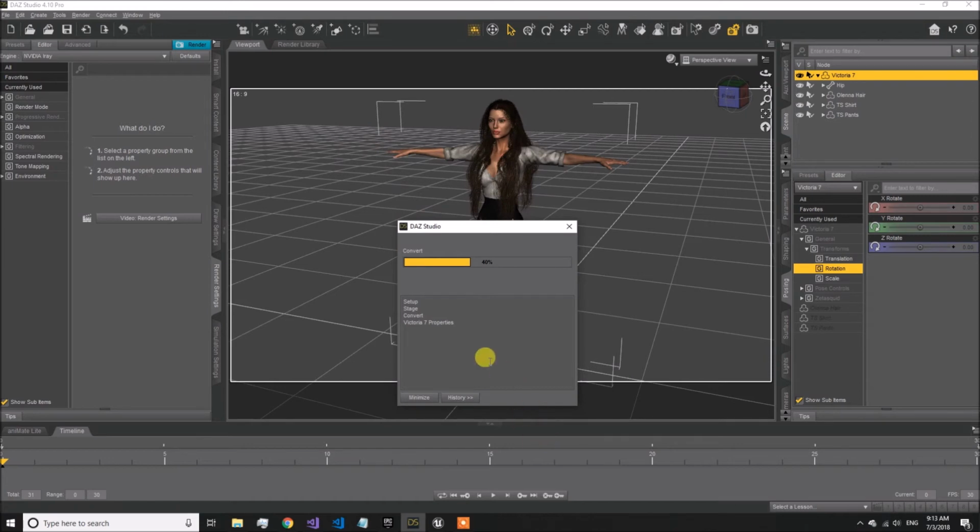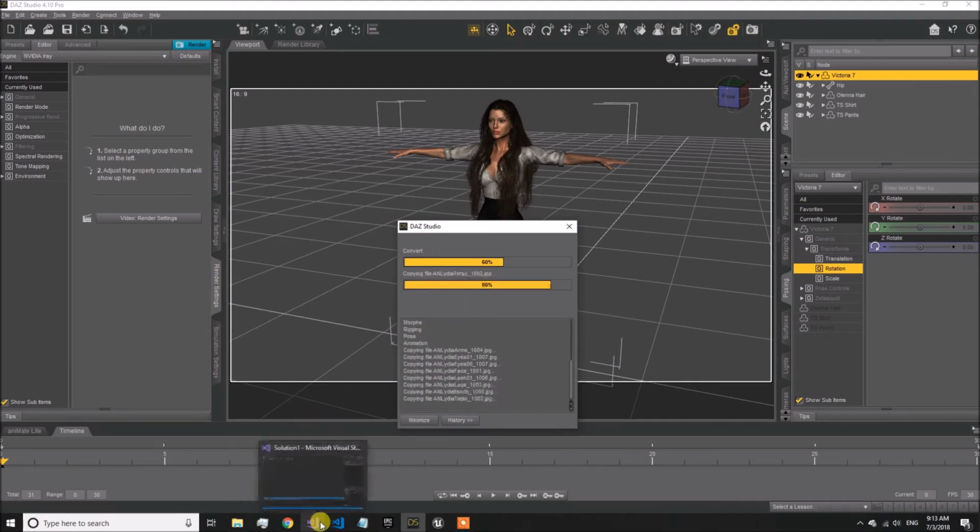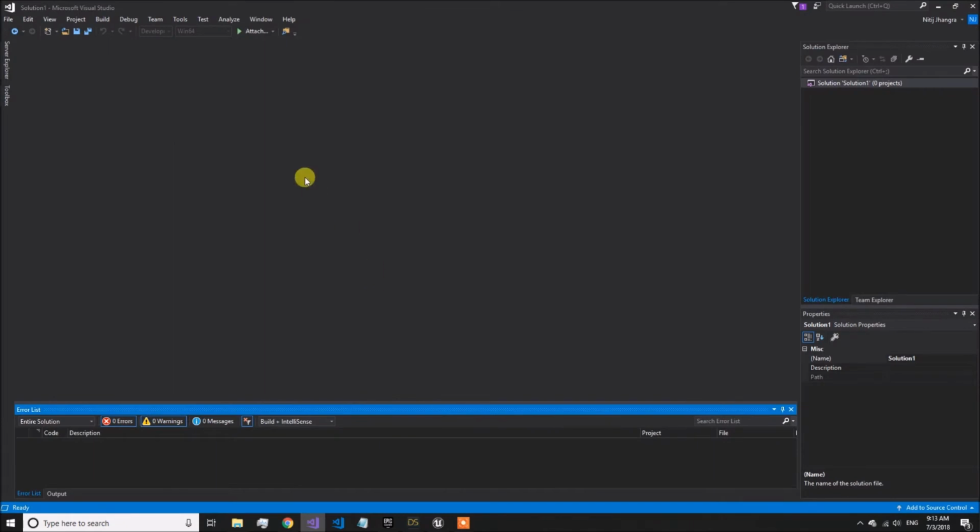Alright, after this, you need to open up Visual Studio Community Edition 2017. Why we need to use this is because we need to separate all the different components, and then import them as individual assets in Unreal Engine. There are several different tools out there, but this IDE is free and you don't need to pay anything for it. You just need to register on Microsoft as a user, and then you will need to log in to be able to use it.